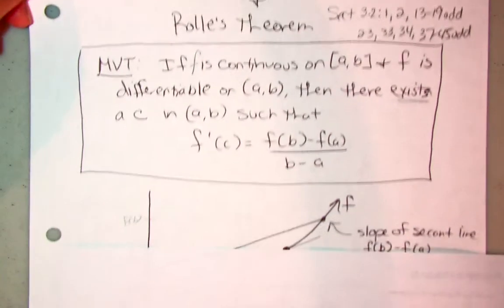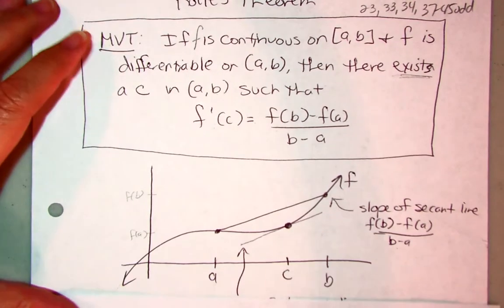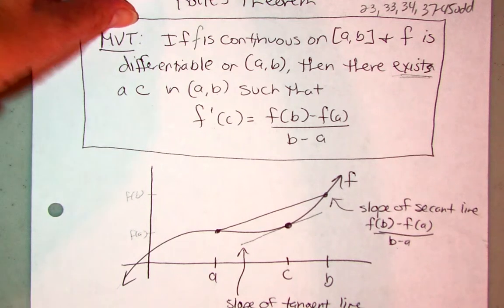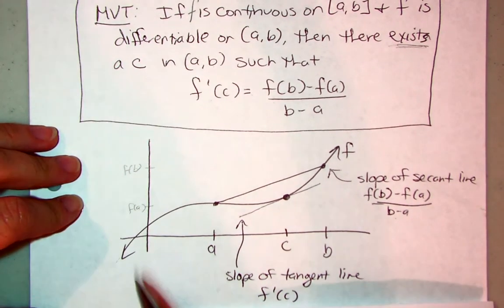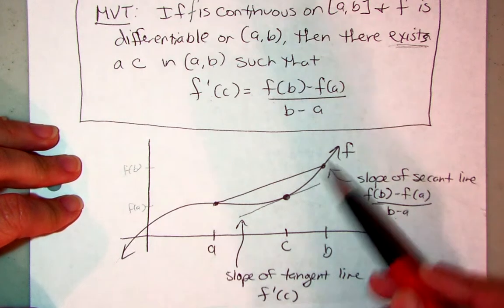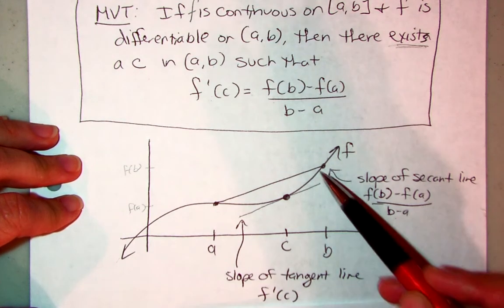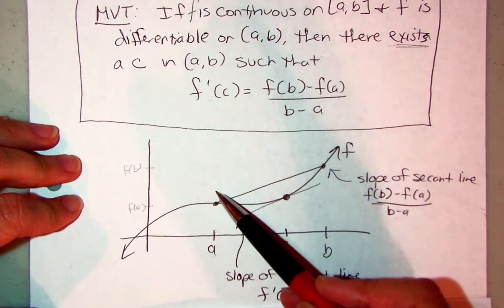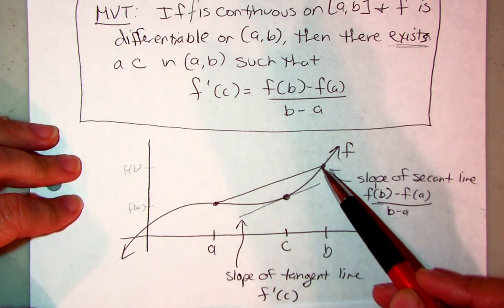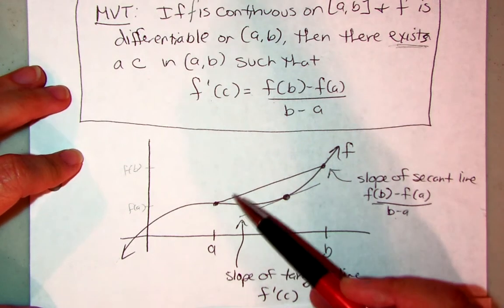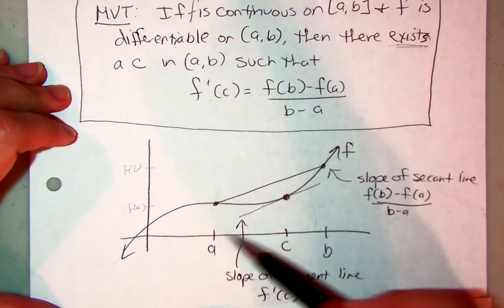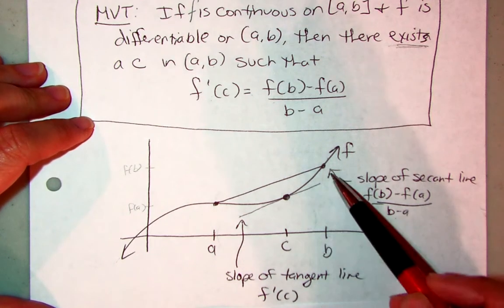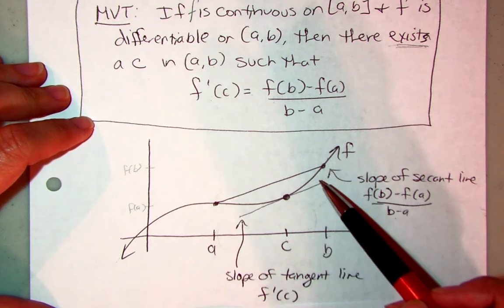Let me show you a picture of that. Let me smooth that up just a little bit more. There we go. And so I have a graph and I have function f. And let's say there's a and b. So between a and b on the closed interval, it is clearly continuous. And on the open interval from a until b, it is differentiable. There are no sharp turns, no holes, no piecewise functions.